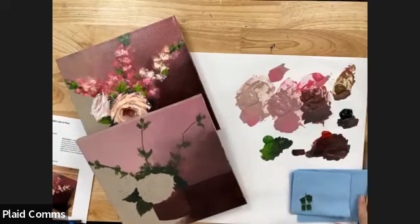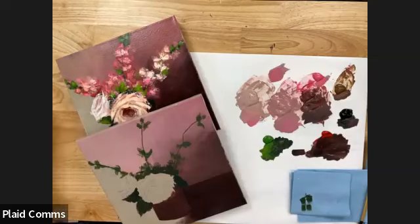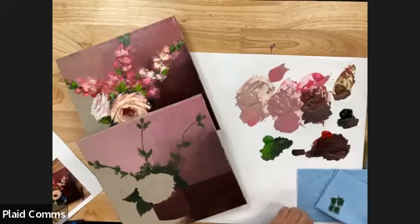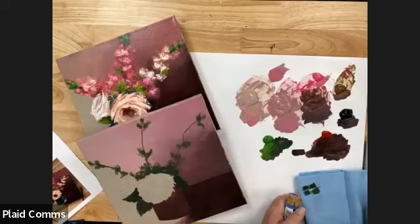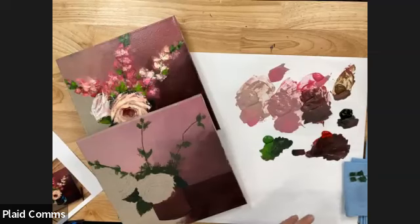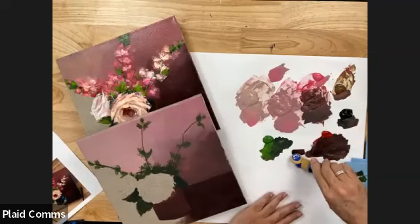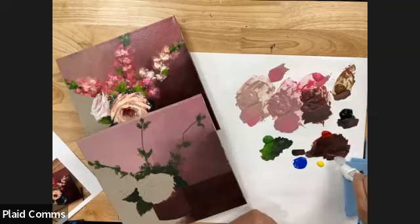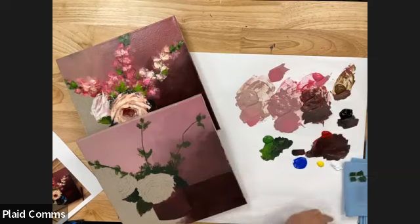All right, so I am going to take some, what color was on my supply list? Let me see what we have here. I had ultramarine blue, which you can use, or if you have any other color blue, you are welcome to use whatever you have on hand. And because I want to make this a bit of an aqua color, I'm going to need some yellow. And because I'm going to need to lighten this up, I'm going to need some white. So if you have any colors that are going to be close to what I mixed, feel free to use those.